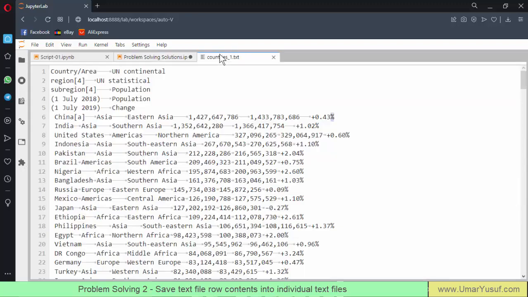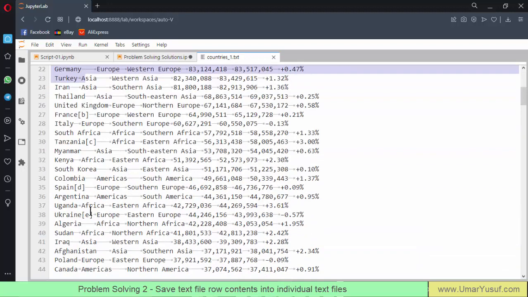So this is how we identify that the ones that ended with just \n are not enough. They have to end with a percent sign and then a \n. Those are the rows that represent the countries we are looking for.